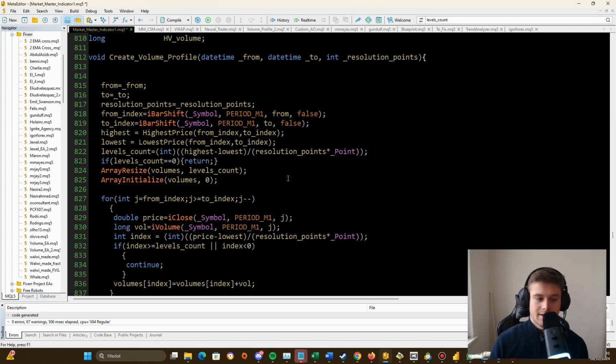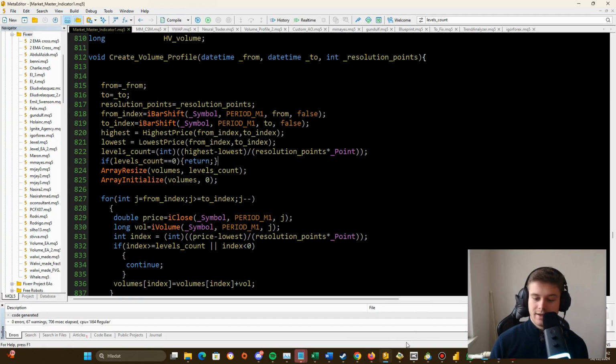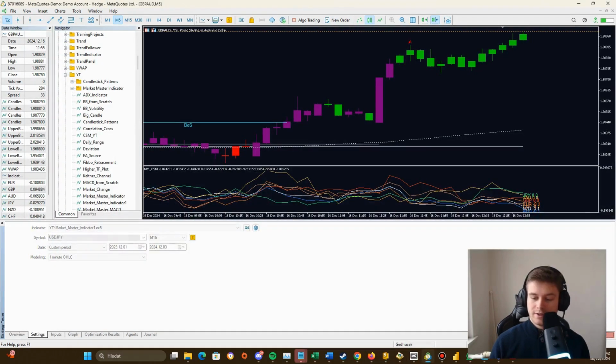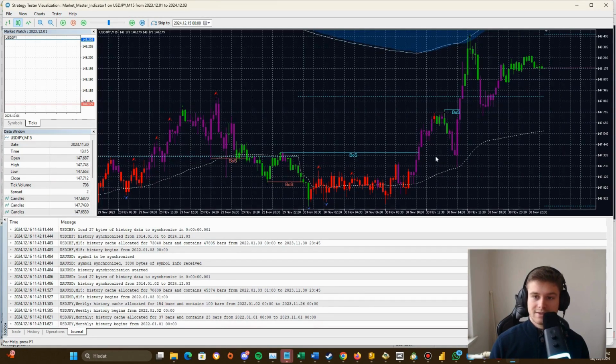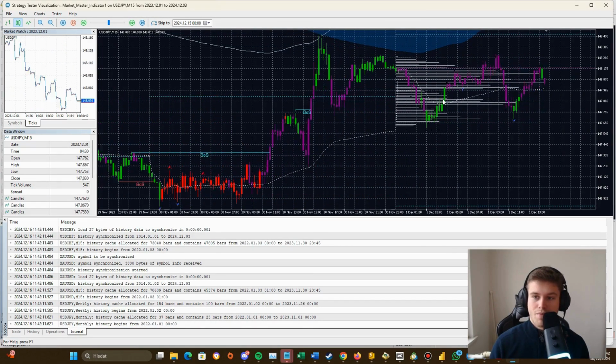All you need to know is that this line of code will fix your issue. So when I compile this and execute the backtest again, you can see that now it works correctly.